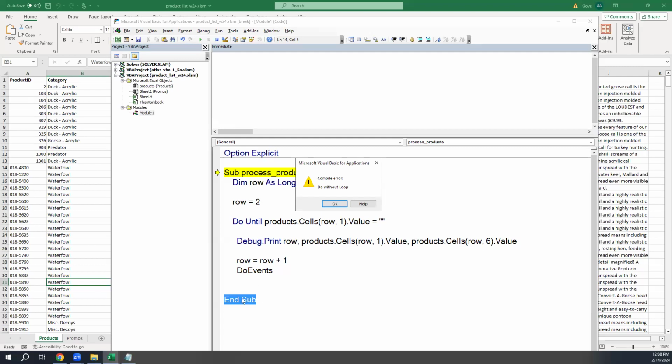And why did I highlight this? Why did I highlight end sub? Is it saying I got to this and I was expecting something else before I got here? What was I expecting before I got here? Loop. So it's going to do a pretty good job of helping you track down where the error is, even if there's nothing red for you to be able to see. Put loop in here.